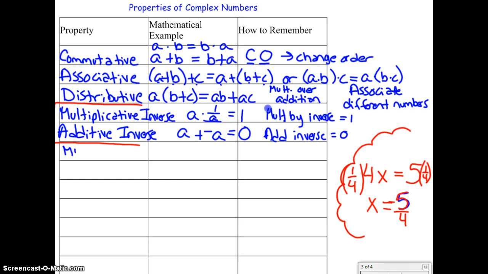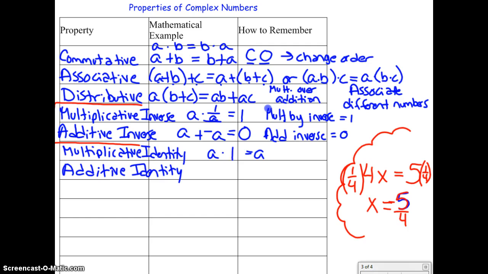Your multiplicative identity and your additive identity. So think about how do you identify, or who do you identify with? It's always yourself. So when you have a multiplicative identity or an additive identity, what you're really doing is saying, okay, what could I multiply or add so I get the same number in return? So in other words, if I want to start with A, what could I multiply to also get A when I'm done? Well, that would be 1.